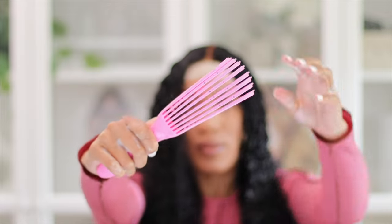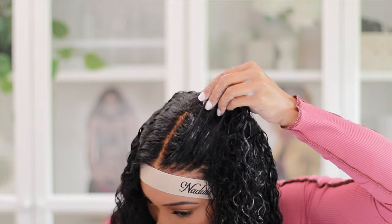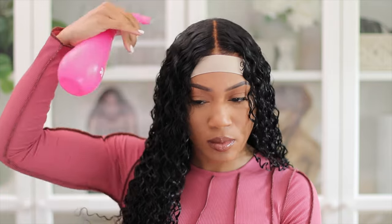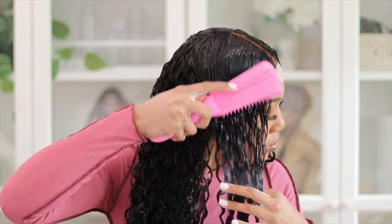And I don't know if you guys remember this detangler that has the separated combs. First of all, get it if you don't already have it. I'll probably add it to my Amazon store just in case you guys are looking for it. And the glue that I'm using is called, what is the name of it? I said that I'm using what everybody else is using and then I forgot the name of it. Is it Bold Hold? Duh. Okay, anyway, disregard. You don't have to use it. If you want to, cool, no big deal.